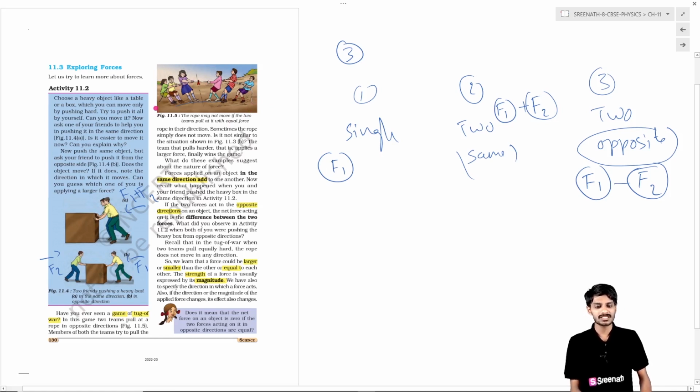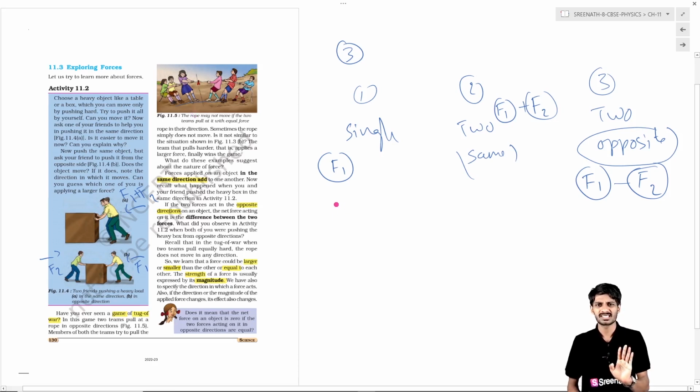If we add another person to this side, they will again get into the equilibrium position. No one will fall. If you add another person to this side, then five persons are there, and what happens? The rope will come to this side and these fellows will fall on this side. Why? Because there are 5 members, 5 forces acting on this side, 5 forces trying to pull. This force is greater than this force, so the difference of force will decide the side. Okay, so finally we can understand this.